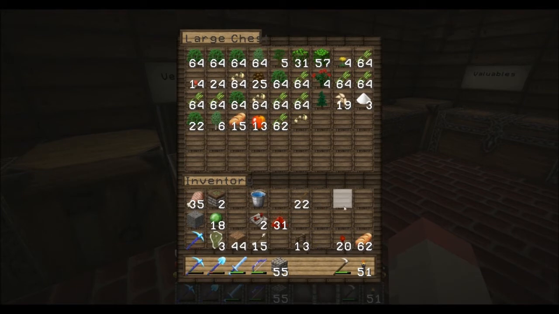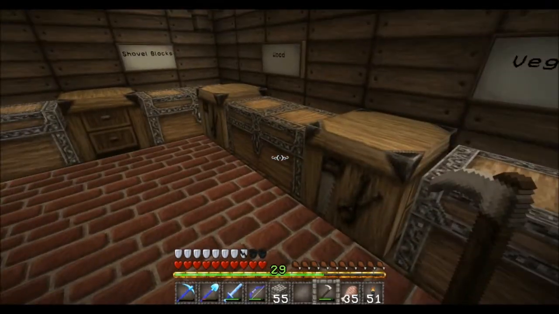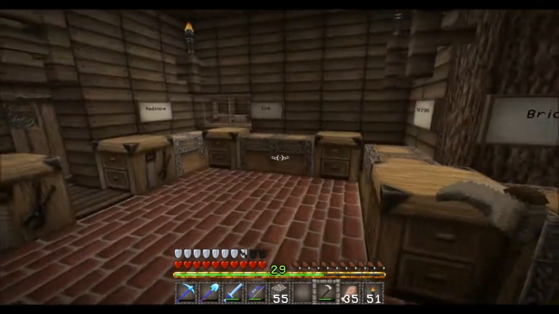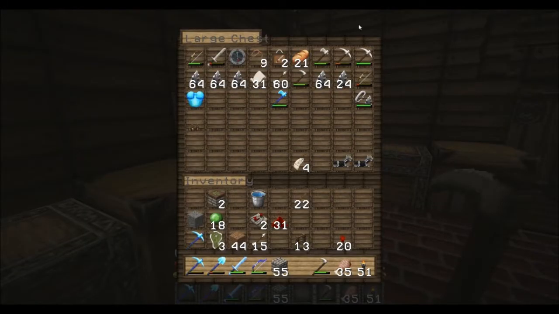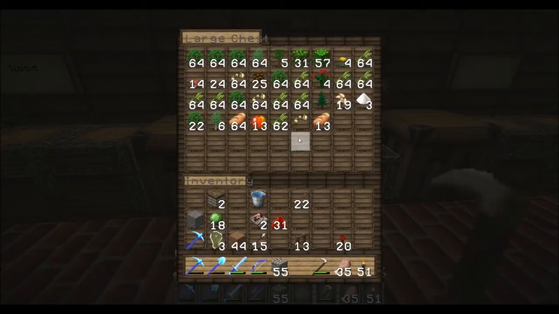I'm not very organized. I mean, I kind of am, but, you know, kind of not. The bread goes in here for now. And actually, do I have a food chest? I don't. I really should have a food chest. This will be my food chest, too. Oh, yeah, there's bread in there. I have a ton of bread. Wow.